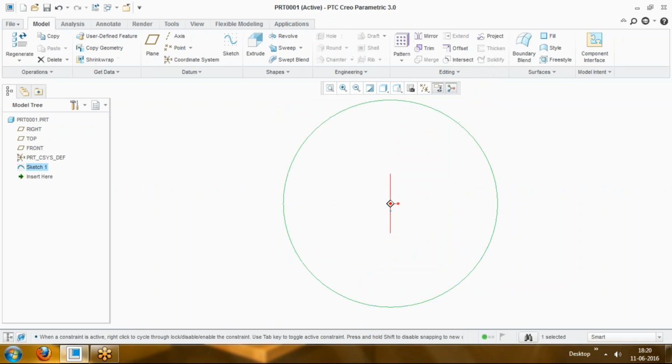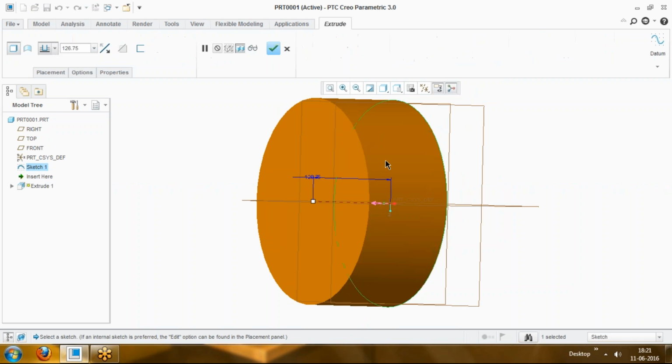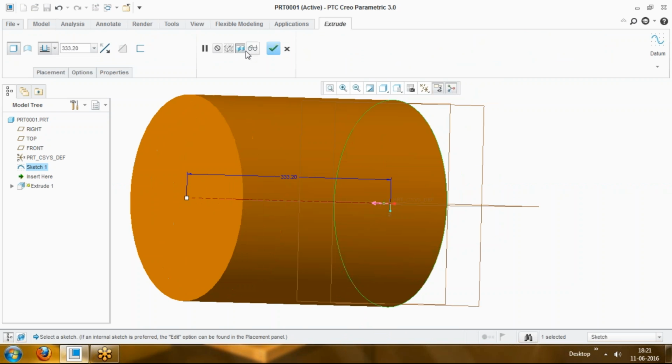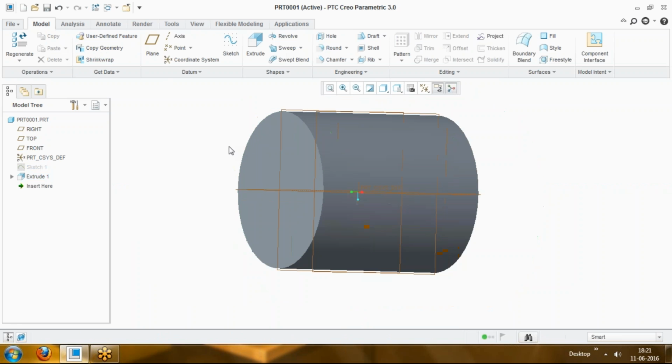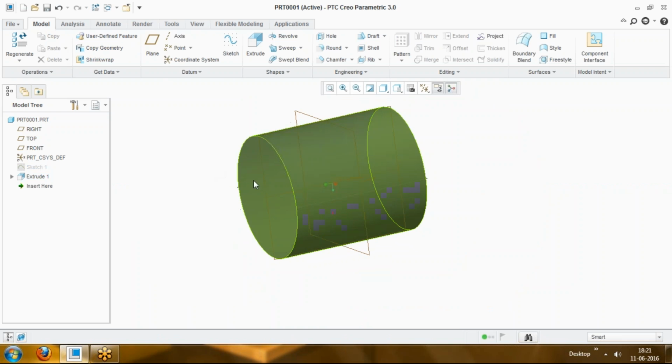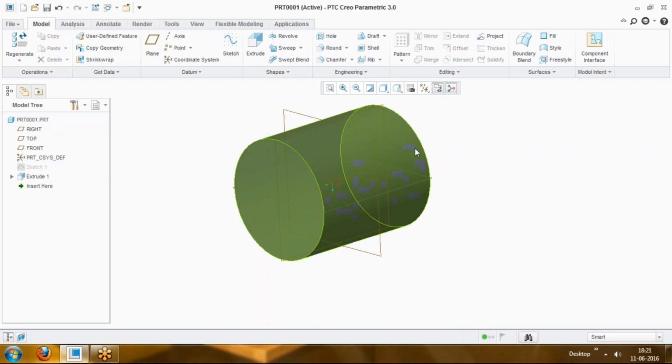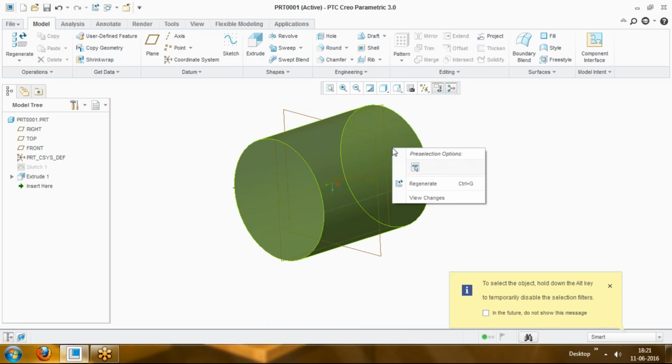Basically, whenever we are going to extrude this feature and we have to select the other face, we have an operation here to select the other face as well. For example, this is one face, and this is a cylindrical face, and there is one face lying behind, right? If you want to select the backside face, we can choose that as well. You can click here, right click, and there is a pre-selection option here.